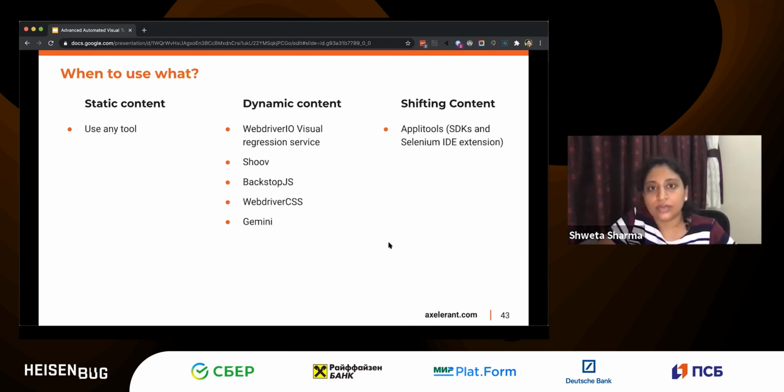If the demand is heavy on various browsers, devices, and there's a lot of dynamic content, floating content, then I would highly recommend ApplyTools. Although it's a commercial tool, they have been doing a brilliant job in providing automated visual validation solutions.